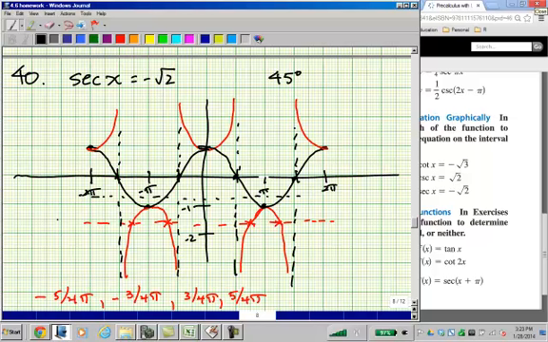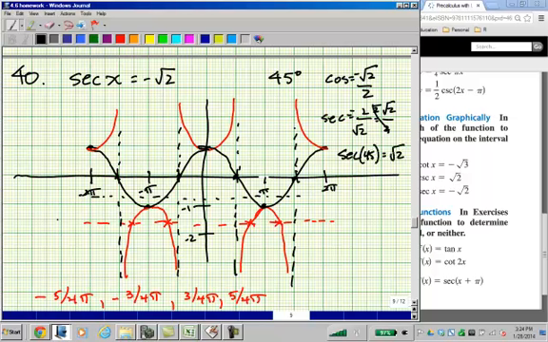So, if you take the cosine equals the square root of 2 over 2, let's say negative, then the secant equals 2 over the square root of 2, which equals the square root of 2. 2 times the square root of 2 over 2, the 2's cancel. And so the secant of 45 degrees simply equals the square root of 2. Now this is negative. So where is it going to be negative?